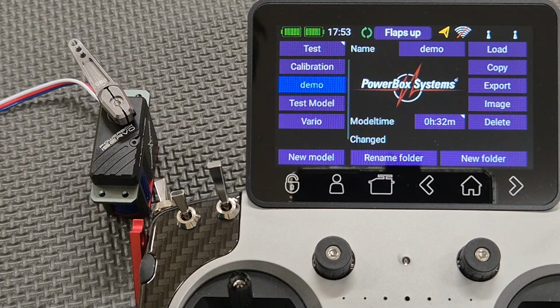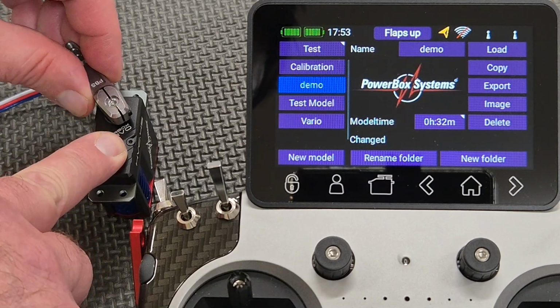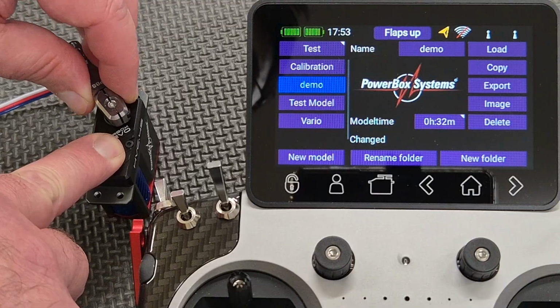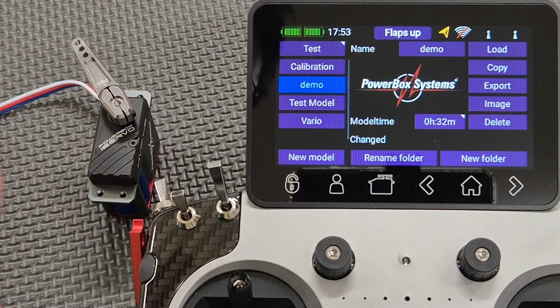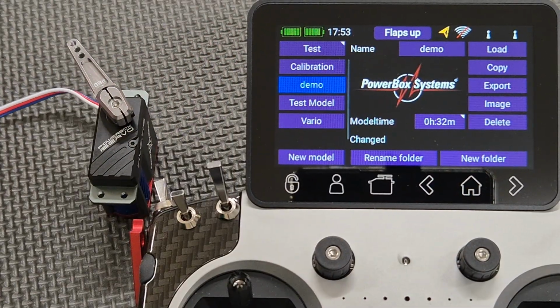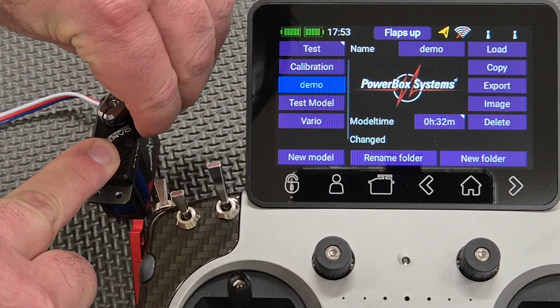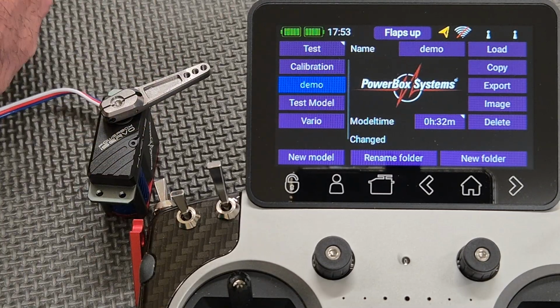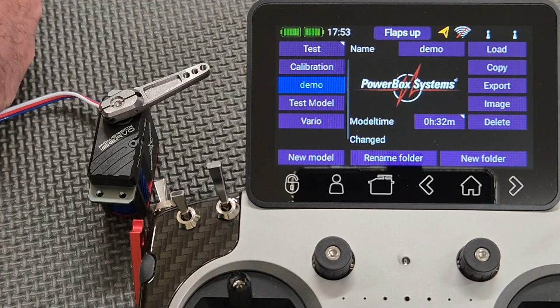you notice that it's now gone into failsafe, and it's actually holding it. I've got it set to hold in that position, so the servo won't move. It's a fixed failsafe position. There are a few options for setting the failsafe, and you'll see that again in the next video where I'll show you the PowerBox iServo PC terminal program. So the failsafe works, and I've even tried it: we're in this wrong model, and if I disconnect power, so I'll just disconnect the battery, there's no power going to the servo now. If I reconnect, the receiver's not going to bind because I'm on a different model.